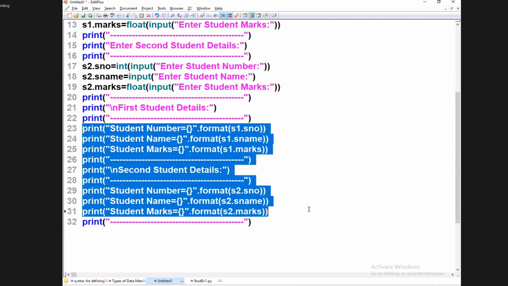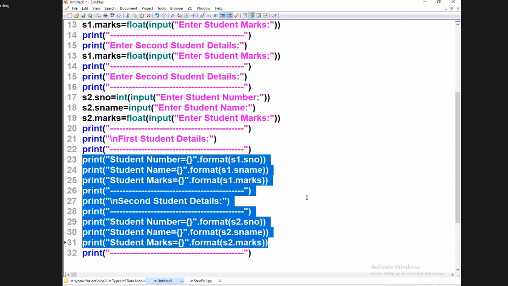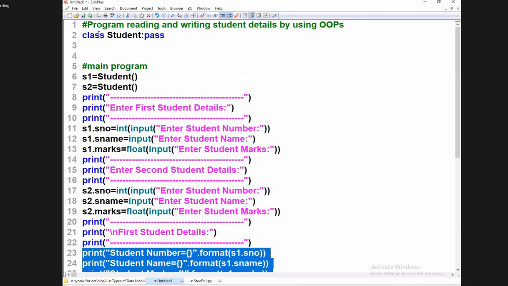Is it not a waste of time? For reading, 1 time, you create hundreds of objects. For printing, 1 time, irrespective of the number of objects you want to print. Understand? How to do this? With the concept of methods. Let me execute this program. You will easily understand, students.